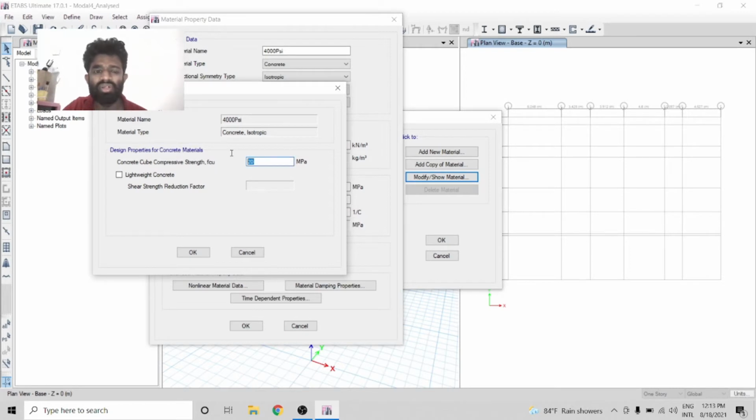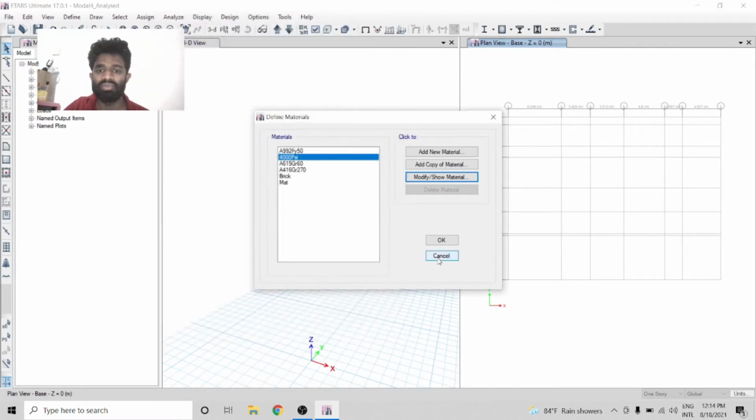In this design property data, you can modify the available cube compressive strength here, FCU. So I am going to use 20 compressive strength grade for this relevant house design, because most of the masons use this grade for domestic concretes. If we go for ready mix concrete, we can find out 25. That is okay, because we actually do the design for 20 MPa, but you can use 25 MPa concrete. So for a safer situation, I use 20 MPa concrete cube compressive strength here. So that is about concrete.